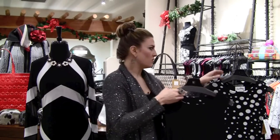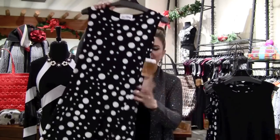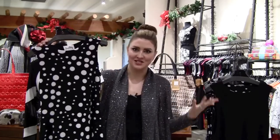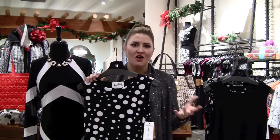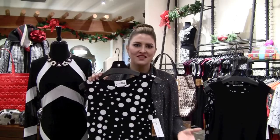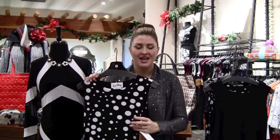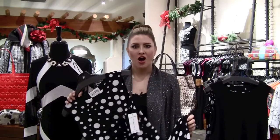Well then, to add a little style or maybe you're traveling, you turn this piece inside out and look at this fun polka dot. Now, I am a sucker for polka dots. I just love them. To me, they're happy and fun. And right now for holiday, you could put a red G's tee underneath this, black tights, black boots. It'd be so cute for holiday. And it's comfortable because it's Joseph, machine washable, all these great things.